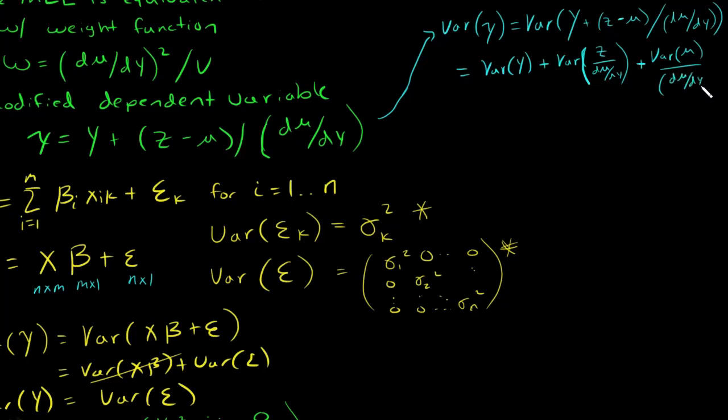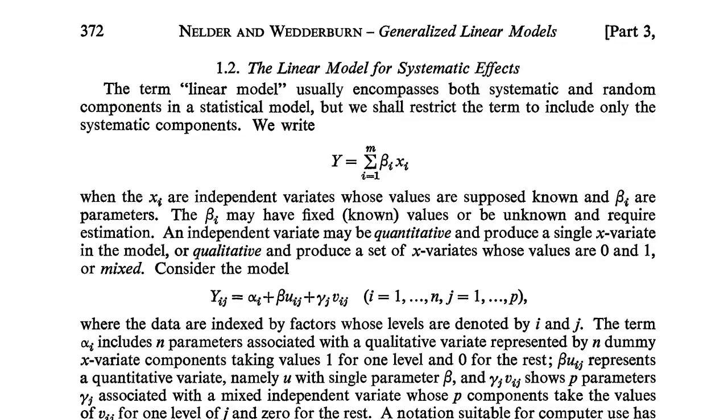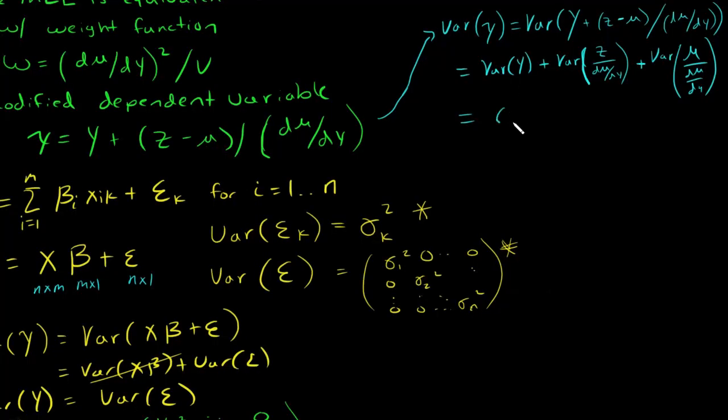d mu dy. Okay. Oops, I messed up my parentheses there. d mu dy. Okay, so basically what I've done is I've distributed this d mu dy underneath z and underneath mu, and then I brought the variance into each piece. All right, so the variance of capital Y, again, I can go back to my paper and see how capital Y is defined. Nothing is random. It's basically the variance of a constant, which is just 0. So that's 0.